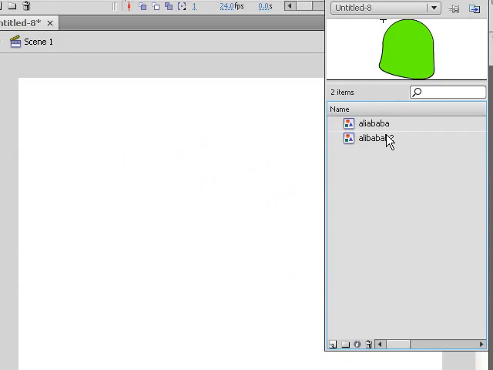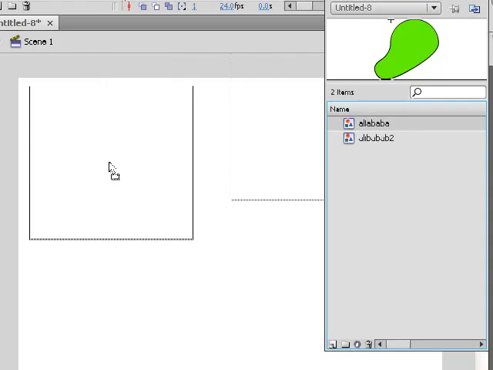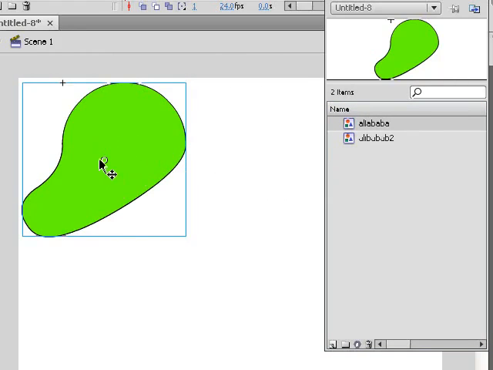So you can use this symbol as many times as you want, wherever you want. Just remember, anytime you make an edit to one of them, it'll edit all of them as well. So now you've got an understanding that symbols are like grouping something, grouping a shape together. Now which symbols should you use? In the next few tutorials, we're going to go over which symbols, how they are used, and how you can use them in your projects.